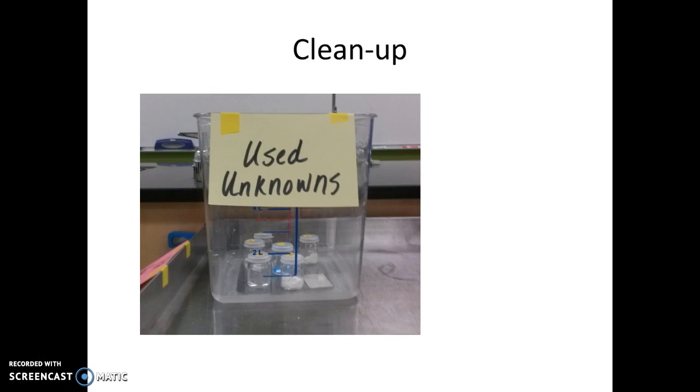When you're all done recording your data and when you finish the procedure for the lab, you can wash your ignition tube in the sink and wash down your anhydrous salt in the sink. The glass vial that was holding your unknown, you want to put it in this plastic container in the front of the room that's labeled used unknowns. It might still have hydrate left in it, and that's okay. Just be sure that you don't mix it up with the unknowns in the original container, the ones that haven't been used.